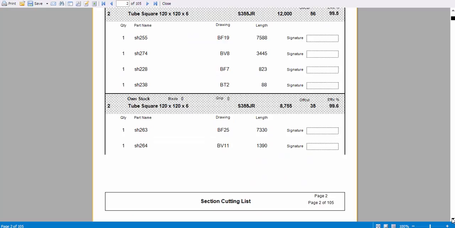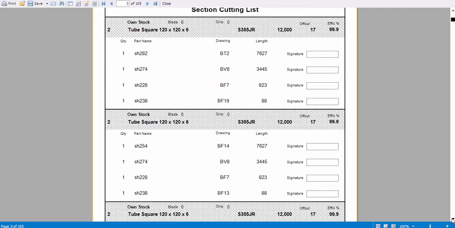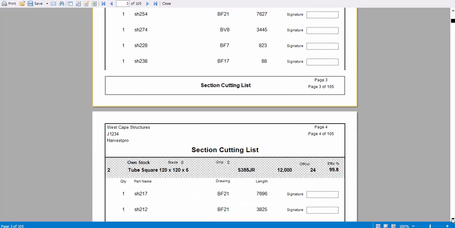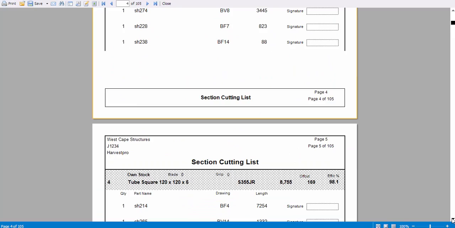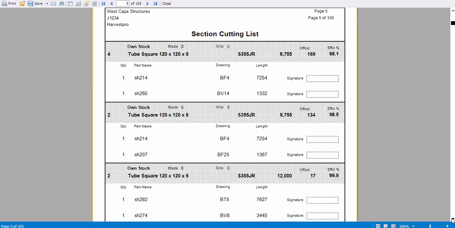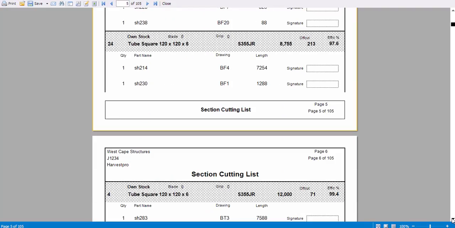We work our way down, as you'll see, all of the optimization. Most of the optimizations are very good. 99, 99, 99. And we have to say that we are rather proud of our optimizer. We believe it to be, if not the best in the world, one of the best in the world anyway.